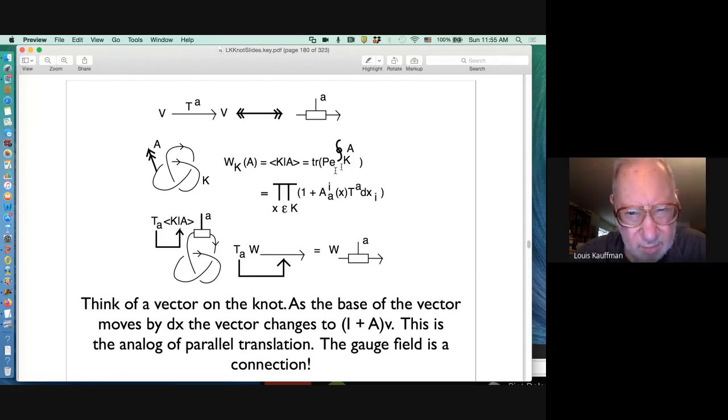In order to understand what's meant by integrating the field around the knot, I rewrite it, and I could just do this formally with you. E to the something is 1 plus that something. A is infinitesimal, and so e to an infinitesimal is just 1 plus the infinitesimal, and the rest of the series is gone. So at every point, e to the a is just 1 plus a, which I've written out.